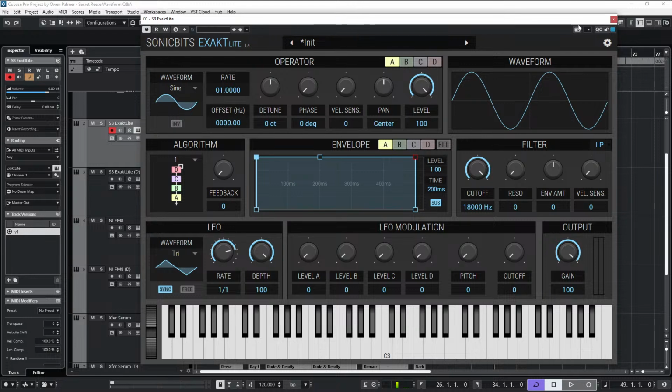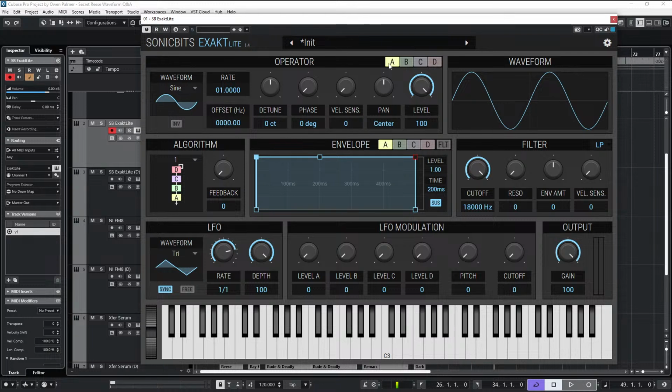Now, in case you're not really down with FM synthesis, let me give you the basic overview. Over here, you see you have this thing called algorithm. I didn't really describe this in detail on my last video, so I'll give it a bit more attention here. Essentially, you have 4 operators, each with a letter assigned to them, so A, B, C and D. What is an operator? In this case, it's just a sine wave. It might be what you would call an oscillator if it were on an analog synth, but on a digital FM synth, we call those operators.